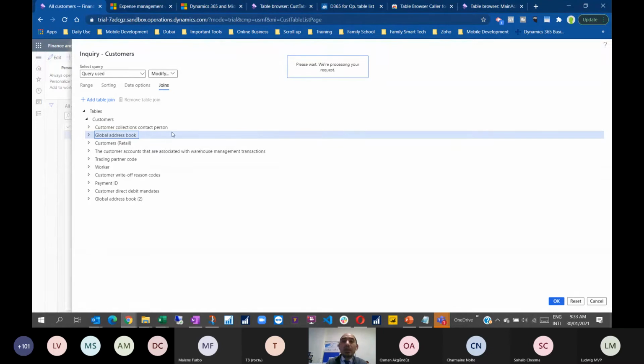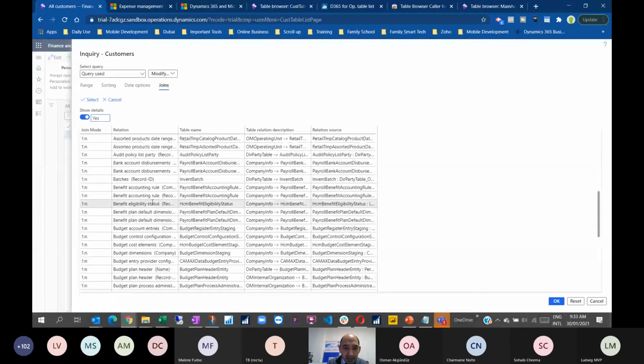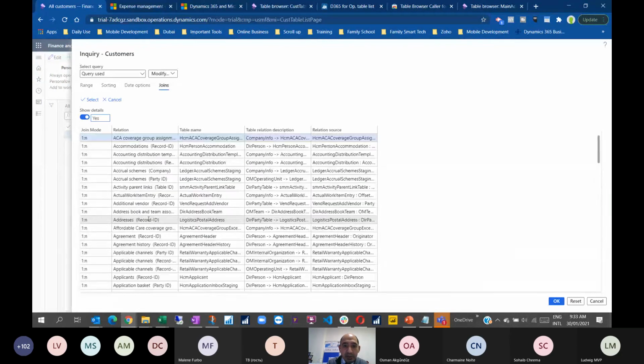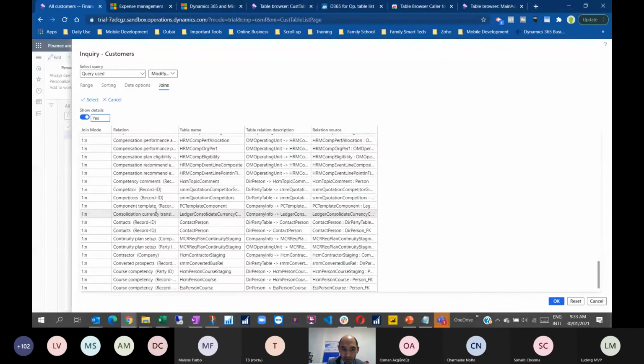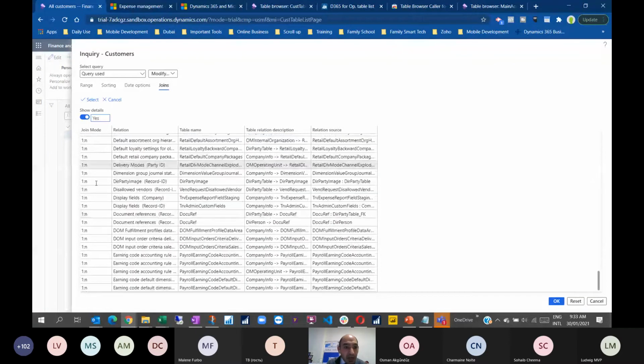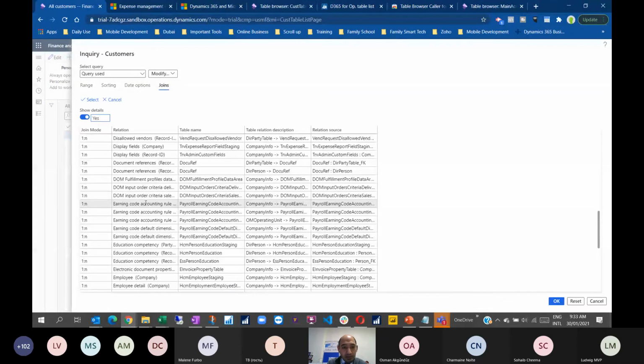So, and what will allow you to get also a filter on these tables related directly to customers. See here, when I select add table to join, it will show me all fields that are related to this global address. So when I click selected global address joins and I add to join, it showed me all tables that are really linked to this global address, and it will show me what the type of relation is between this table, customer, and the global address book.